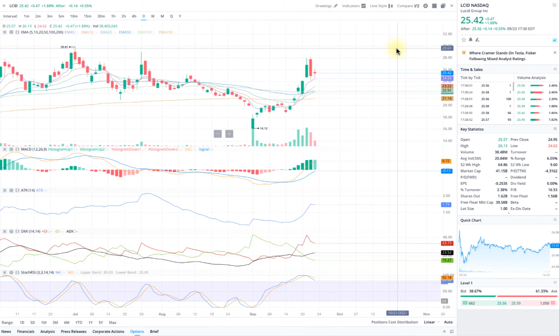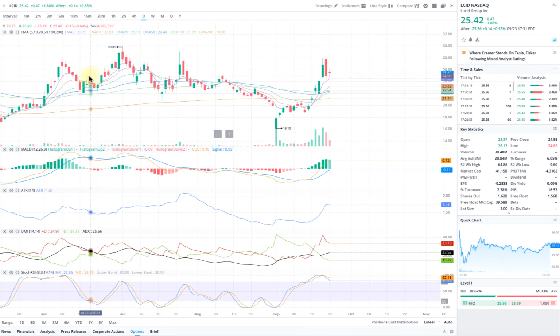So we should expect something similar, but as somebody who only looks to go long, right now isn't the most optimal time to do so. If I'm going to be going long for a number of days, I want to see at least a little bit of negative histogram here, a little bit of the red, before I go long, because that's where you want to start accumulating for it to go higher. And right now we're right in the middle. So on a daily time frame, I don't think that this is a place where you want to start accumulating.